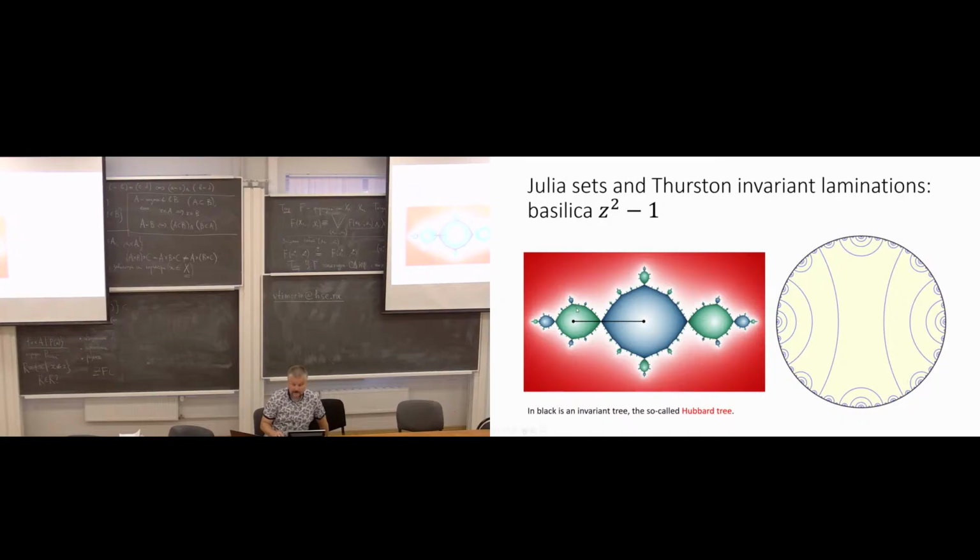Now, what you can also do in this picture is draw an invariant line segment like this, from -1 to 0. It's invariant in the sense that if you apply the map, it's mapped to itself. And it captures a lot of dynamical features of this map. You can also model this map by the so-called invariant lamination. How you draw this is as follows.